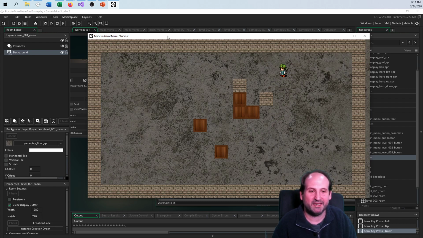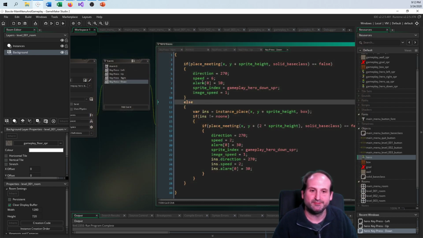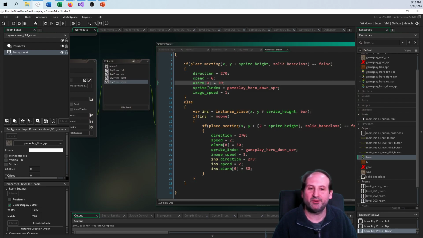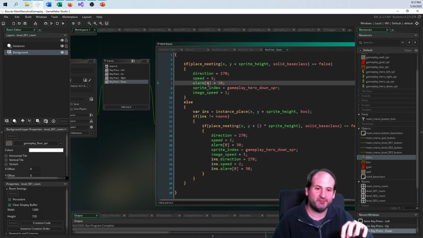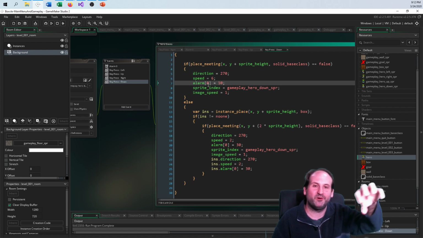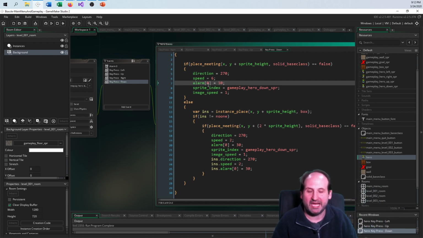So the only thing that's happening is if I'm pressing the keys too fast, everything goes to heck, because this animation, I'm resetting the alarm. Every time I press up, if there's nothing or whatever condition is set, I can continue to reset the alarm, which means that if I reset the alarm halfway through my movement, I'm not going to end up on a square boundary, because I'm going to go halfway, and then I'm going to go a whole other one. So I'm going to stop, but I'm going to be halfway in.